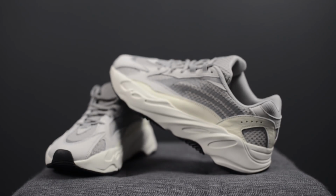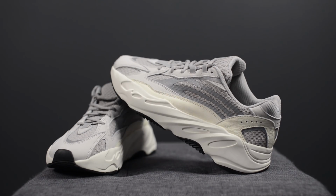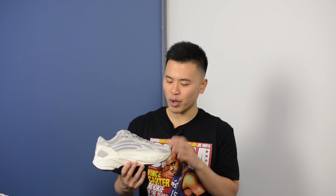Following up with the Yeezy 700 V1, there is a split opinion on these, and I can see why. It is a very polarizing design. It has a very strong dad shoe aesthetic to it, and the color scheme of this shoe, being gray and white essentially, also makes this shoe look extra geriatric. I personally still like them though. I appreciate the changes in the design, and once I break these in a little bit, I bet you they're going to be very, very comfortable as well.